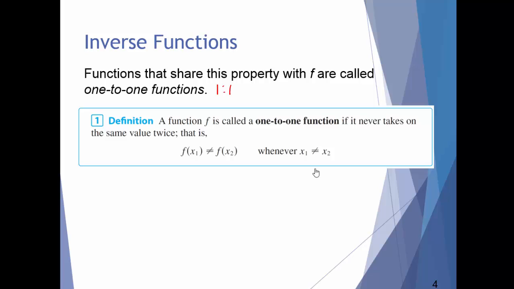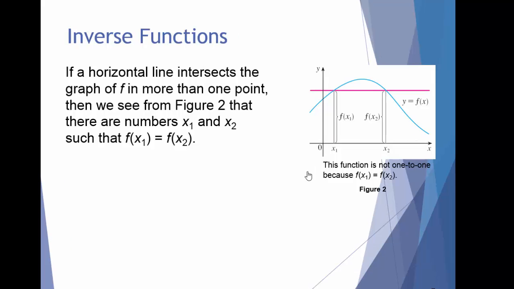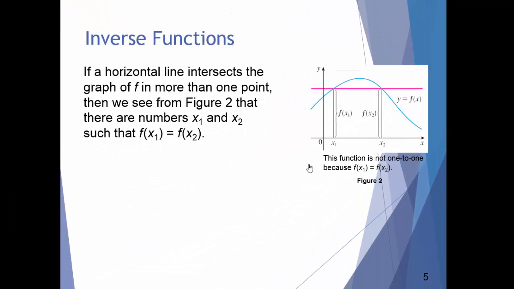If you're more interested in looking at, say, a picture, a graph, and determining whether or not you're looking at a one-to-one function, what you're looking for is that anytime you input any two different x values, you will never get the same output. If you take a look at this graph, for example, if you plug in this x sub 1, you get this particular y value. When you plug in x sub 2, you get the same y value. That is not the graph of a one-to-one function, because I can plug in two different x's and get the same y. It is a function, but it's not one-to-one.